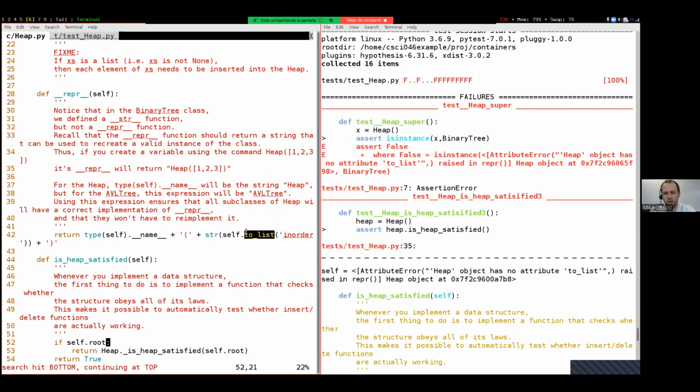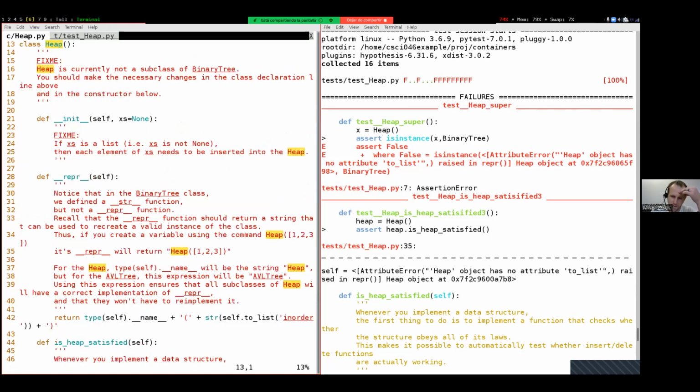And if I search for the word heap here, or let's just come up to my class definition, I press the square bracket twice to take me to the top level definition. And here in this heap, it says that heap is currently not a subclass of binary tree. I'm going to really quickly open up the binary tree.